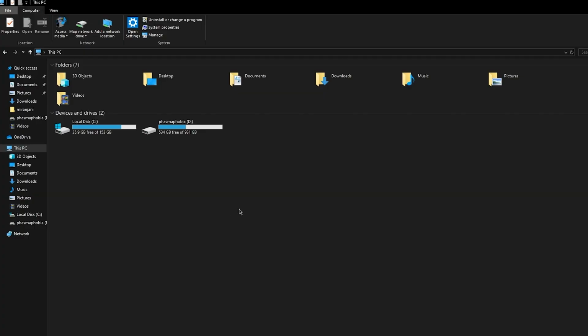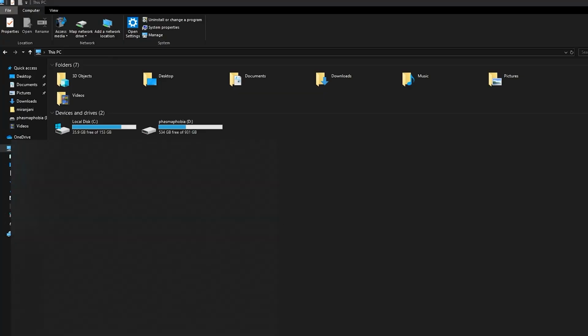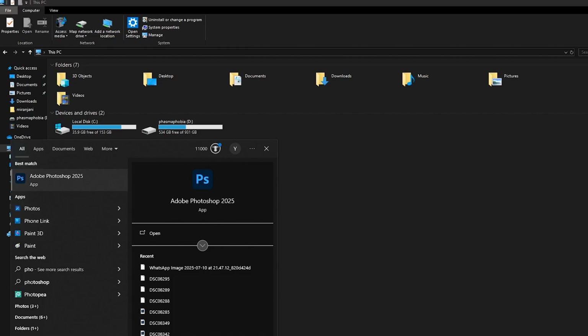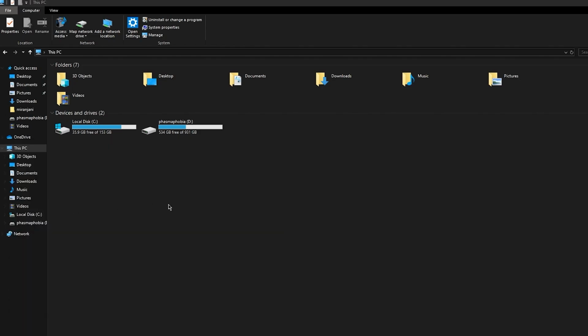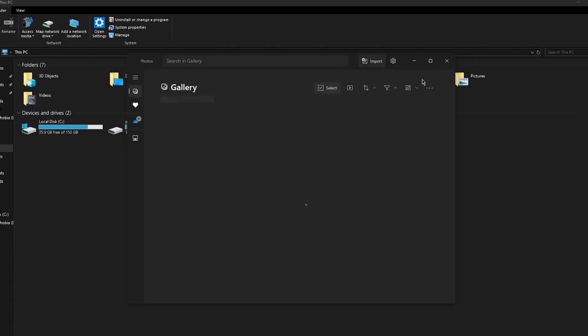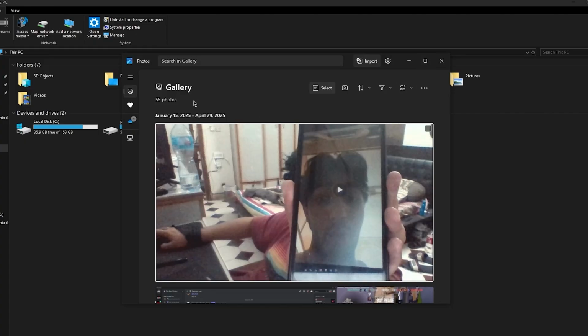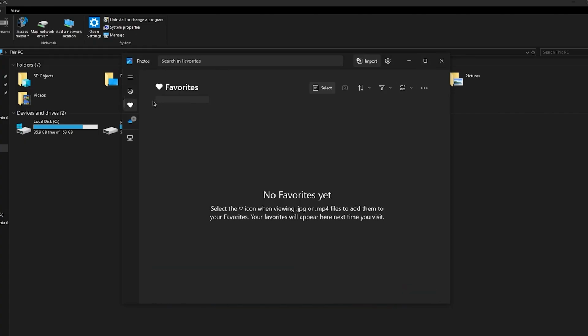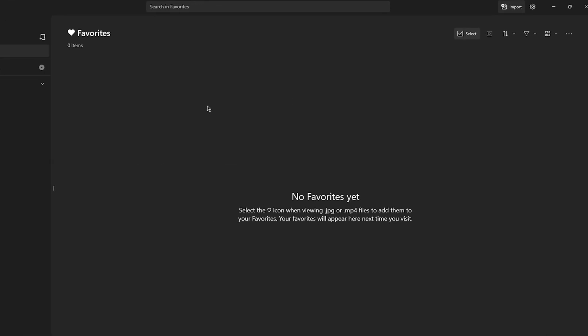Another thing that you can do is use the Photos app on Windows. This method is perfect if you want to import by albums or dates. So again, connect your iPhone via USB and open up the Photos app on your PC. So what you do is simply go over to Photos. Once you have the Photos app all opened up, just like this, you can come over to your Photos app as so.